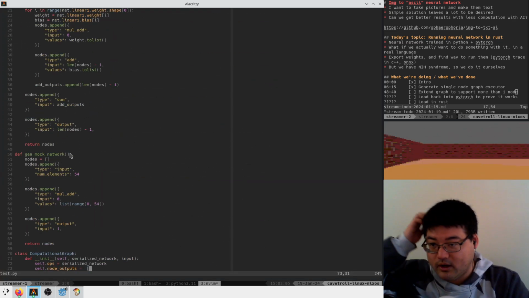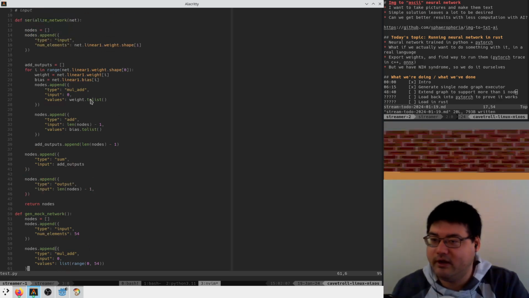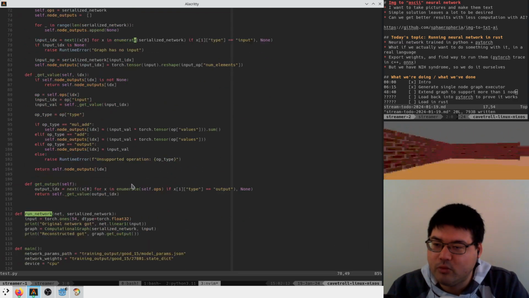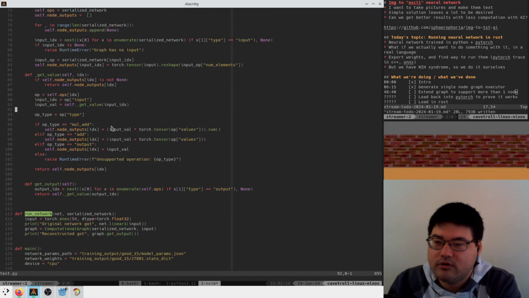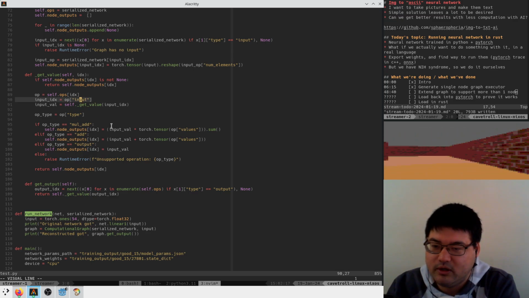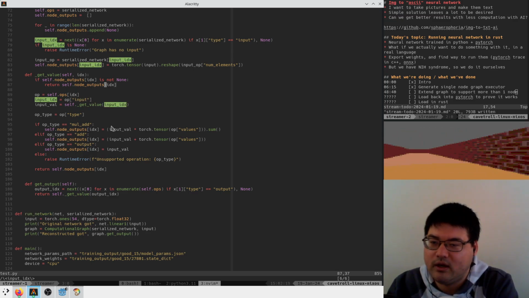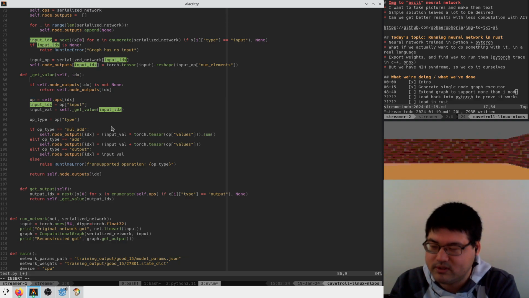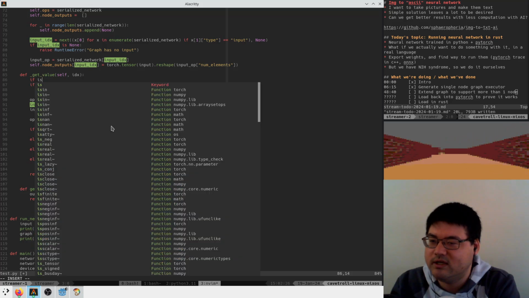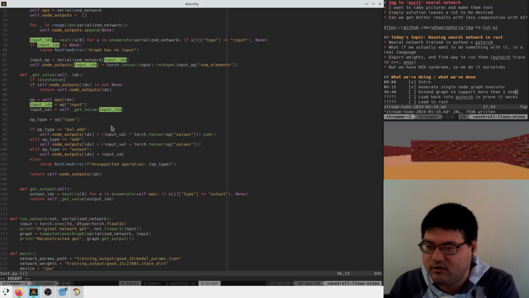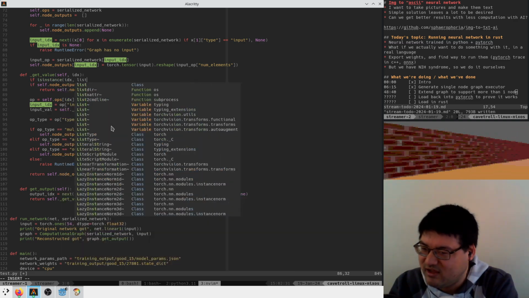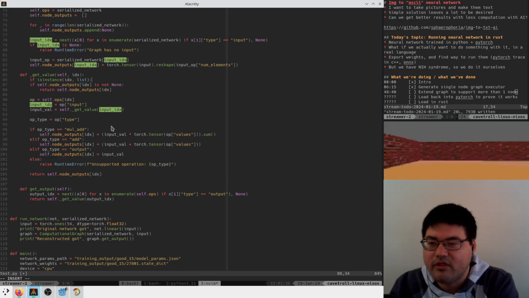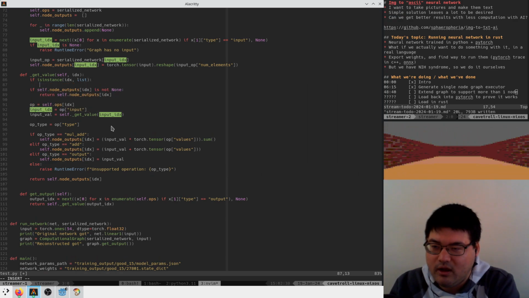Okay, so here our sum's input is multiple things, not one thing, and so we actually have to detect that. Somewhere we have our input index, and here we can say if isinstance IDX list, I think. If the index is a list, is that the right way to do this? Yep. Then we just say output is this.